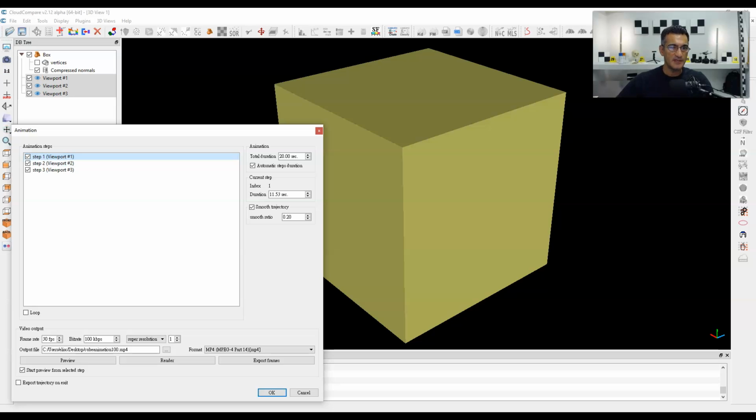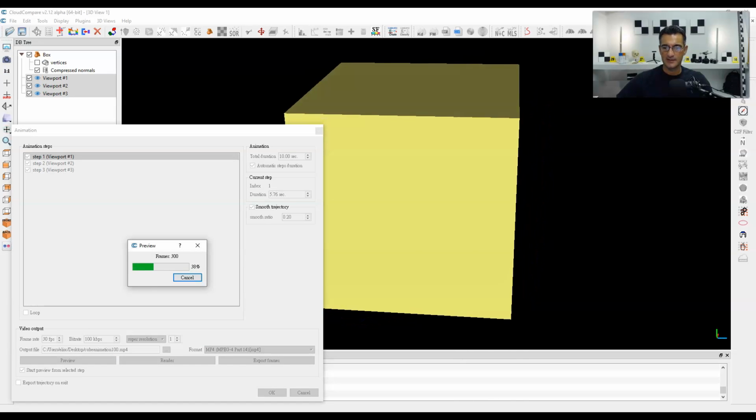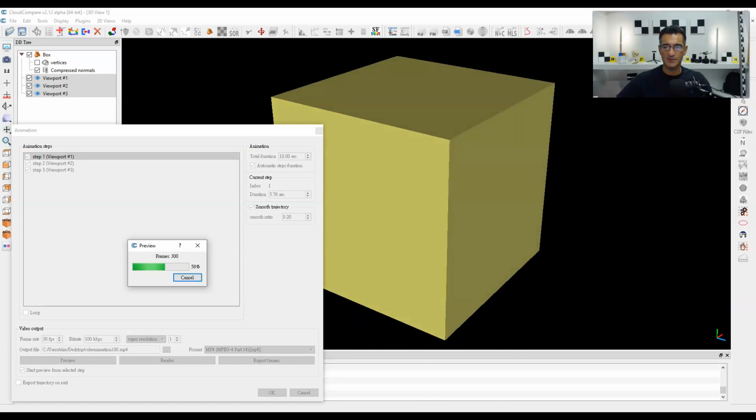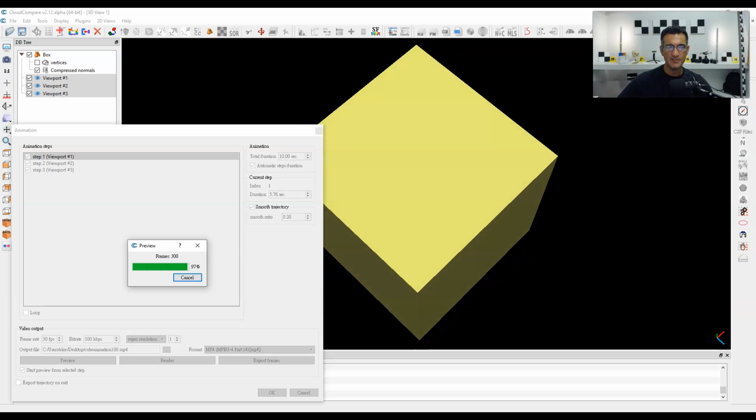Starting from here, you'll see that the total duration of the animation is 20 seconds. I can turn this down to like 15, just 10 seconds to make the example for now. And I want to talk to you about the smoothing, or smoothing between key points. And that's what I was talking about before. So if I just do a preview of this, let's see what it looks like. I'm going to go preview. You'll see that it's going around. And now it's going to go to this edge and then it's going to move up. So it's there and you see there's a nice little smooth transition, a little bit of an abruptness there.